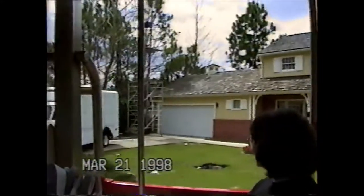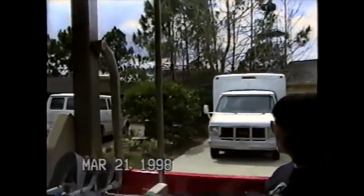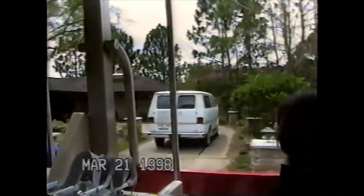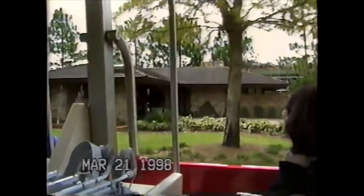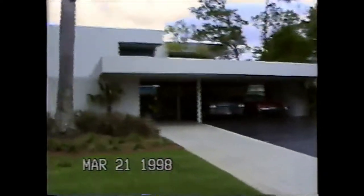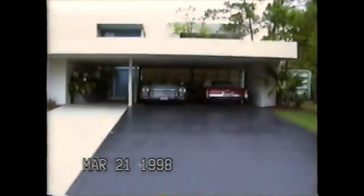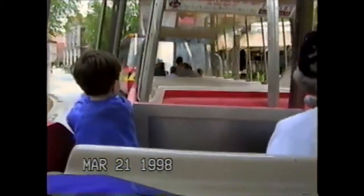When Jim Varney was here filming Ernest Saves Christmas, the second house on your right, number 242, was used for the exterior shots of Bird's house. By the way, this was the very first full-length feature to be filmed here at the Disney-MGM Studios, back in 1988. When production crews travel to cities and towns to shoot on location, they often have to deal with those same challenges. George of the Jungle stars Brendan Fraser as George and Leslie Mann as Ursula.